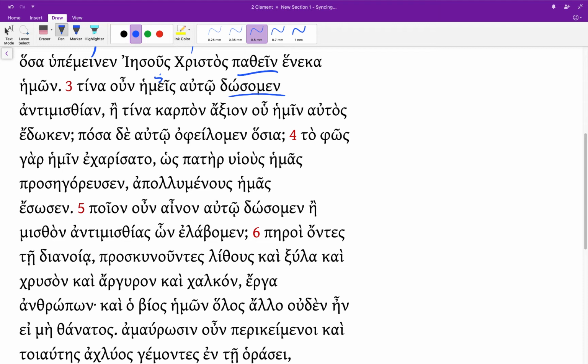All right. Or really, let's link tina and antimistheon. What thing given in exchange? Think of it like a transfer, or like what he has given so much. What are we going to give in exchange? That's the idea here. Tina antimistheon, hemis avtodosamen, a tina carpon, what fruit? Tina carpon axion, what worthy fruit? Hu hemin avtas eduken, what fruit worthy of what he himself has given to us? So what fruit worthy of that which he himself has given to us?